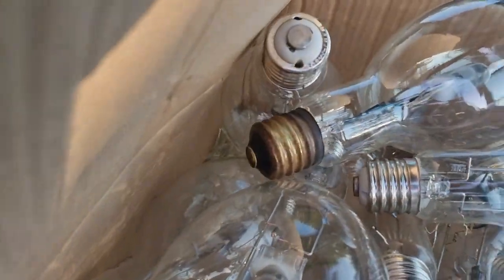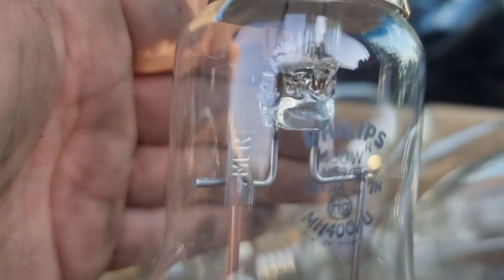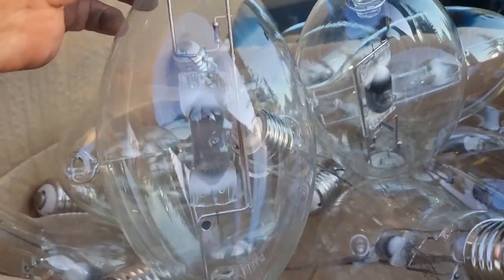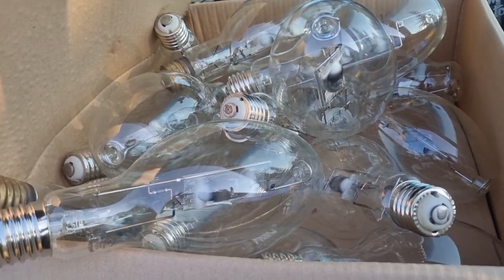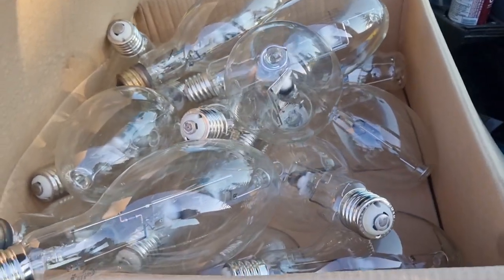Oh, yeah, I also got these. One's broken, I think. There's a smashed one down at the bottom, but I don't know how you tell. Phillips MH400/U, so 400 watt. But like he said, they were all working when he took them out. So I'm gonna go give them to a buddy that might be able to use them, but if not, I don't know what you do with all these. I don't want to break them all just to get the brass ends off, but I guess if nobody wants them.